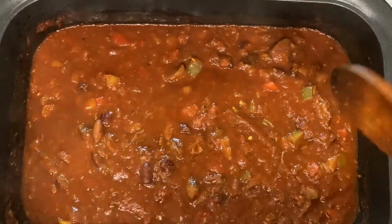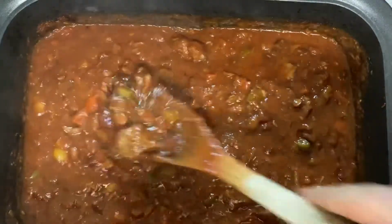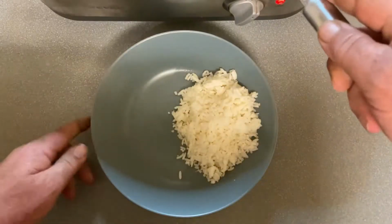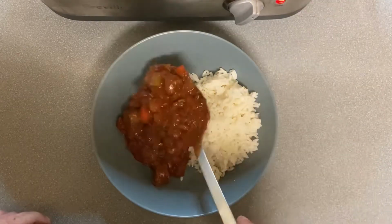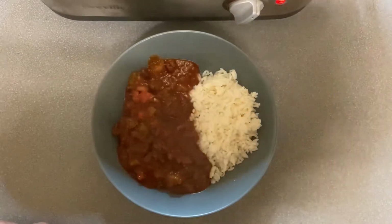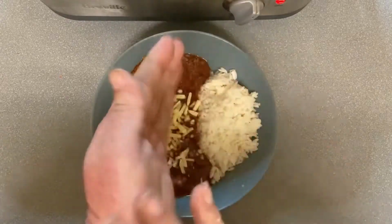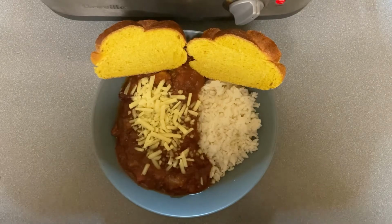Here we are at the end of the cook time. As you can see, all cooked together deliciously. Balance the flavors as we go. And the beef is just perfect. All right, let's plate it up. All right, so just serving it up with some rice. Yeah, absolutely gorgeous chili in there. I like a bit of cheese with my chili. And here's some pumpkin bread that I made up the other day. And there's our gorgeous little meal.